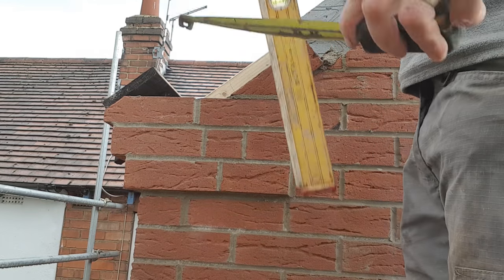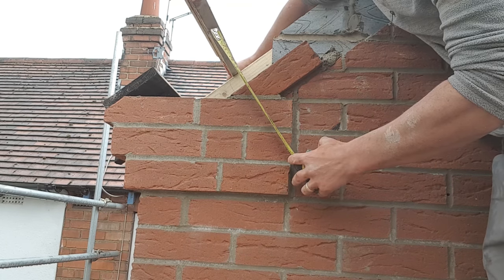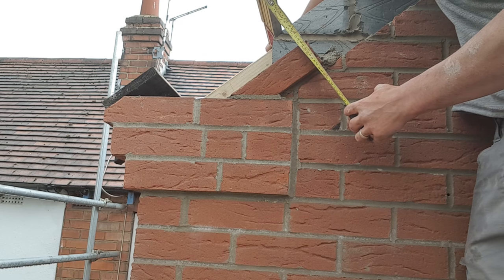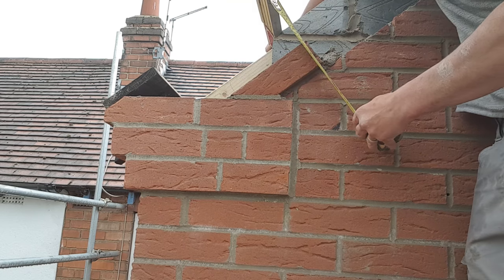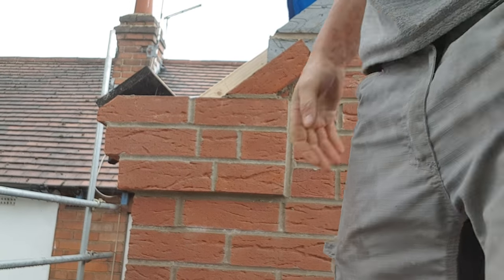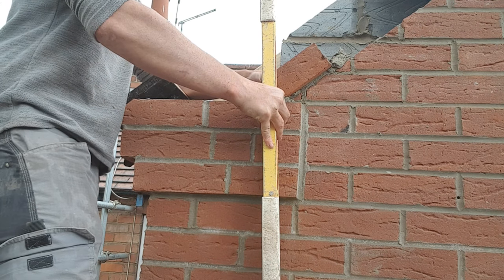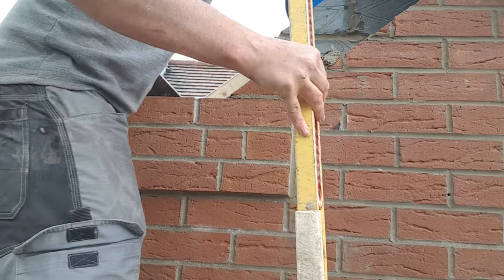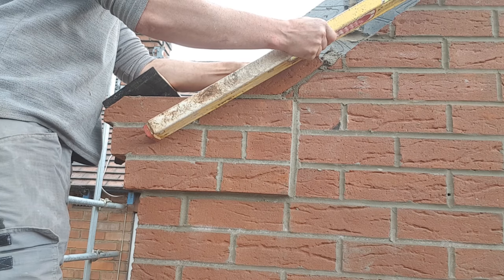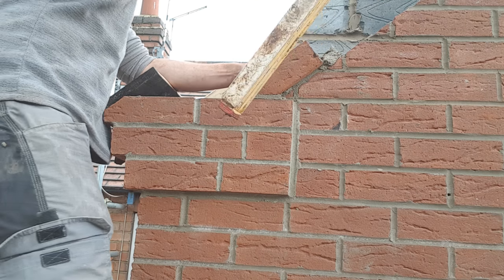And then what I'll do, I'll get a dead man at the top and run it in. 150, smack on. 151. What's 1 mil between mates, eh? Sound, and then from it off the corbel, which is cool. And then range it in as well, what I like to do, so it's not off, and then that ranges in roughly with the gable using my eye. Not too bad.